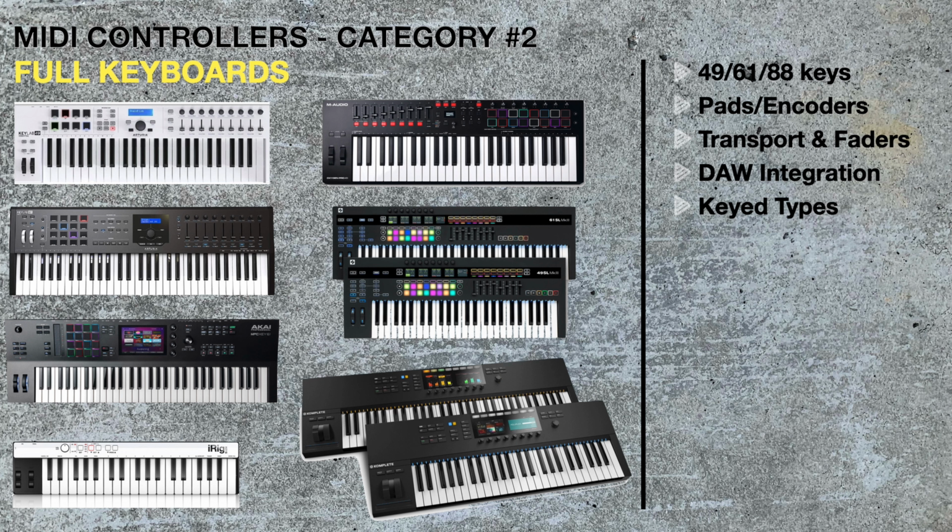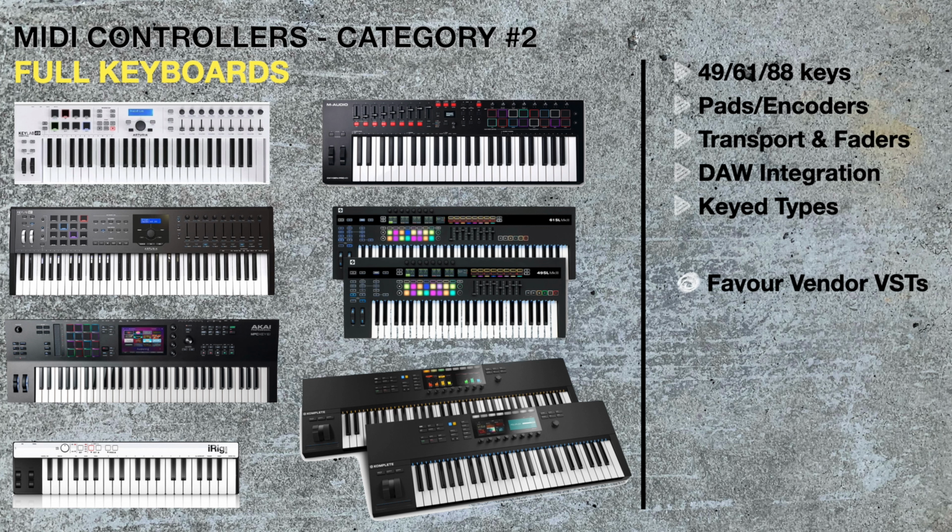They usually include pads and some kind of encoders. There's transport controls like play, stop, rewind, so that you can control recording of your parts from the keyboard and you don't have to touch your computer and the computer software. And we call that DAW integration, and there's different levels of DAW integration.